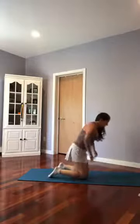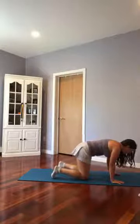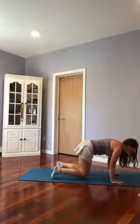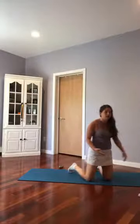So, knees are going to hover 1 inch off the ground. Tuck the back toes. You just hold. Push the ground away. Work on this. Your gaze is neutral. You're looking just a couple inches out in front of you so you don't strain the neck.